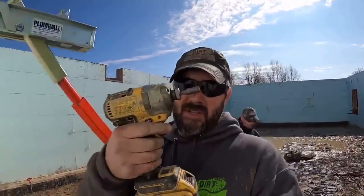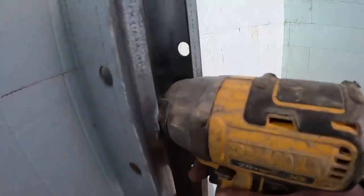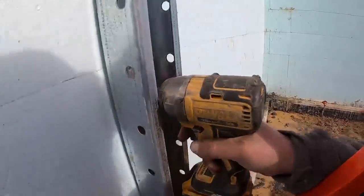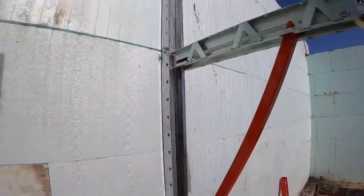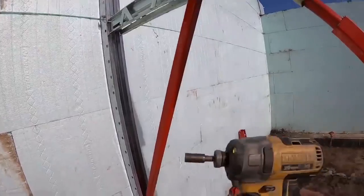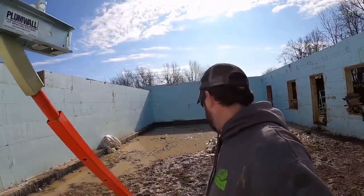I know it's a small thing, but that's one extra bit or piece you got to keep track of in the mud to get those attached. I'm not for sure what quite the solution is there, but it's a little bit of an inconvenience, the narrowness of that to get in there to put the screws in. A different impact, a different bit may not be an issue, but it's just something we have happened to notice.